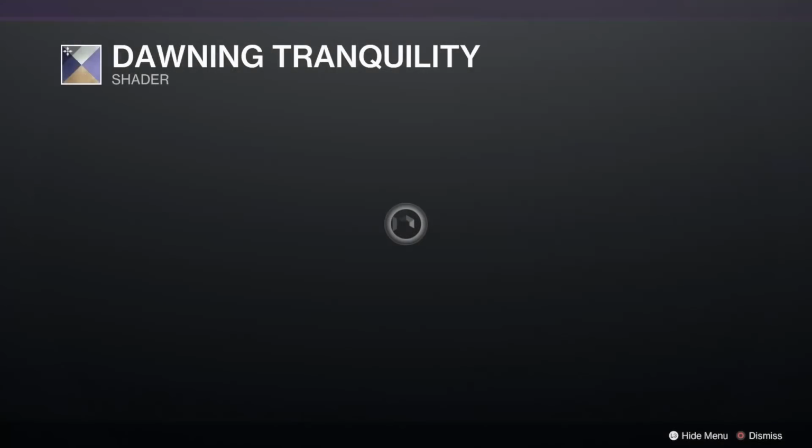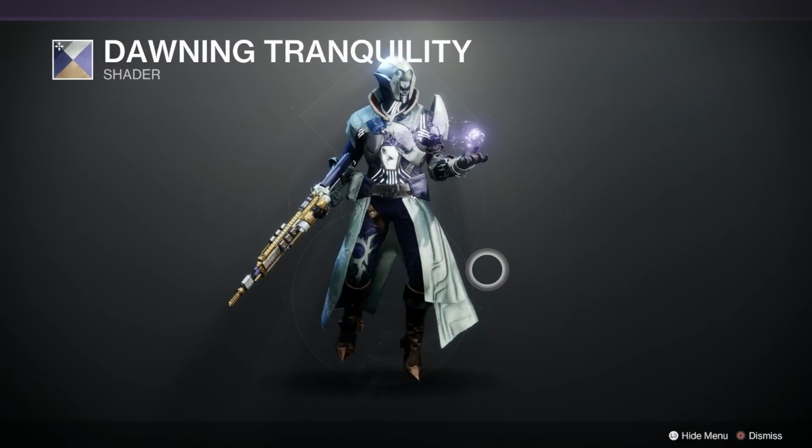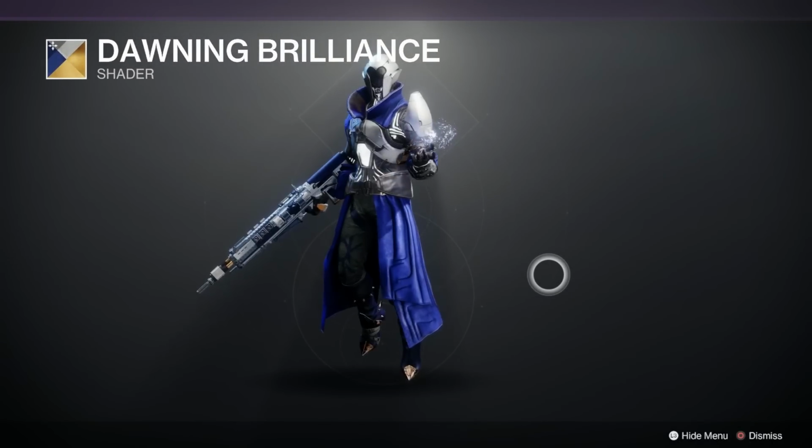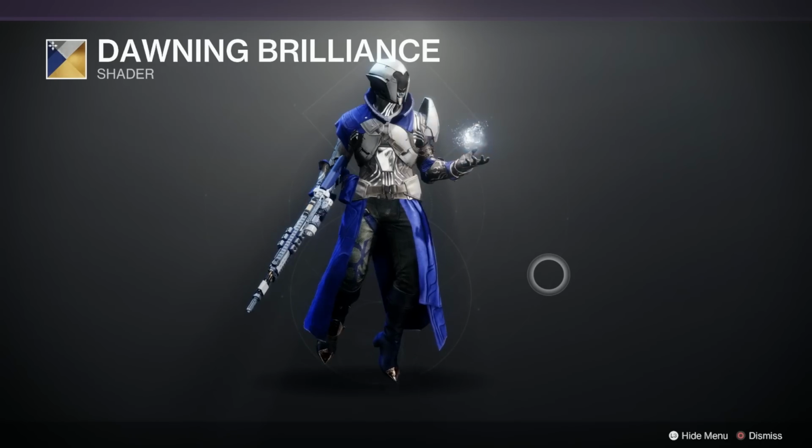What have we got then? Dawning Tranquility. Let's have a look at that. Much the same, not that much of a difference. And finally, Dawning Brilliance, which is a nice stronger blue, and I quite like it.